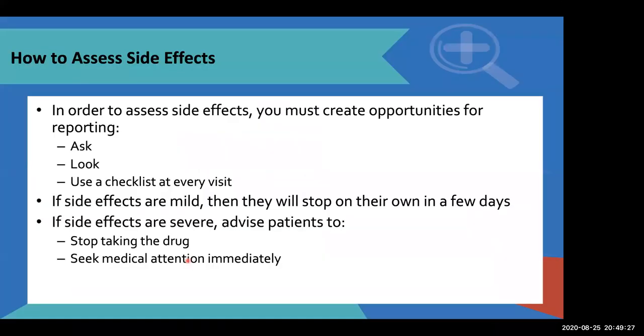Right. So in summary, remember, side effects, you won't know about them unless you ask patients. Some patients won't even tell you. So you have to ask. If a patient is taking some drugs, like they're taking tenofovir, you have to look. You have to have a checklist. You know, you have to say every visit, you need to do a urine dipstick if you're on tenofovir, because that's how early we can pick up if there are problems. You have to ask patients how they are doing. You have to look through examination. You need to have a checklist of things that you need to check. And then if a patient has such, then you take it from there.